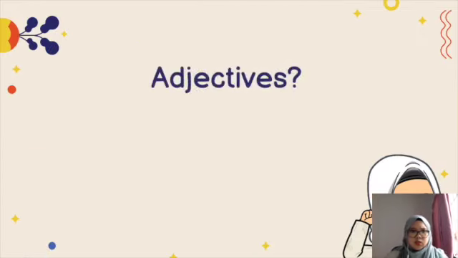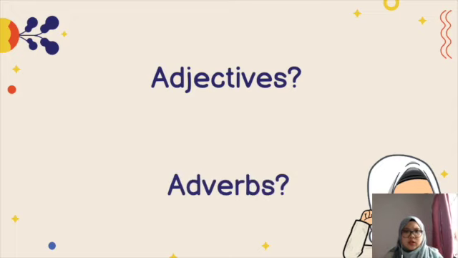Let us discuss what is adjective and what is adverb. So basically, adjective is the word that describes a noun. So what are nouns? Nouns can be plants, animals, people, things. Okay, things that have names. And adverbs describe the verb, adverbs, and also adjectives. So those are the functions for adjective and also adverb.